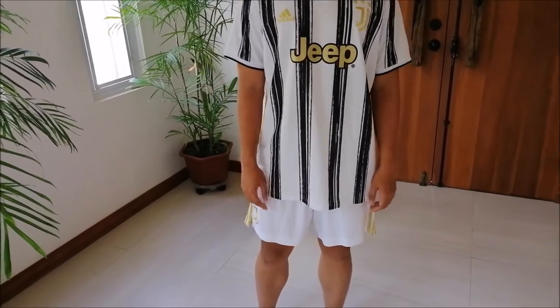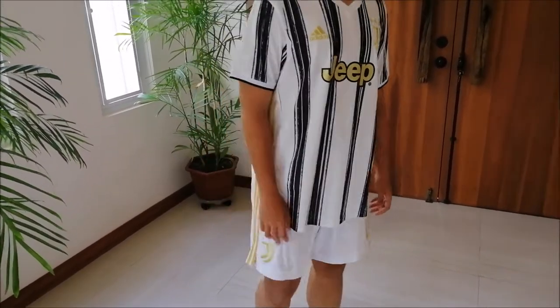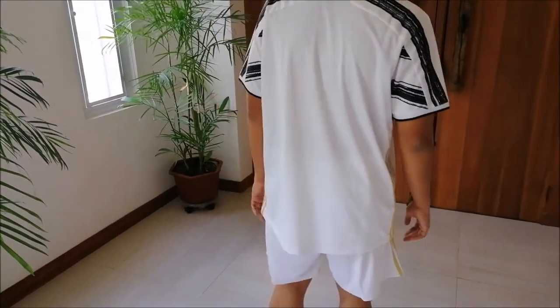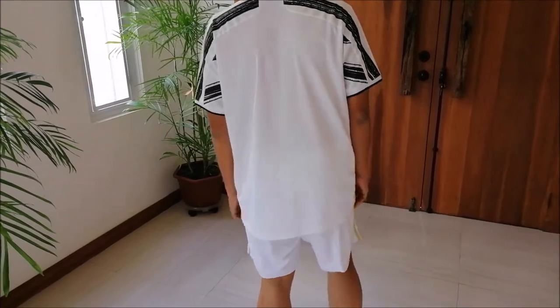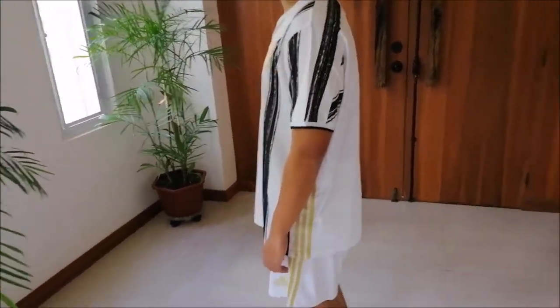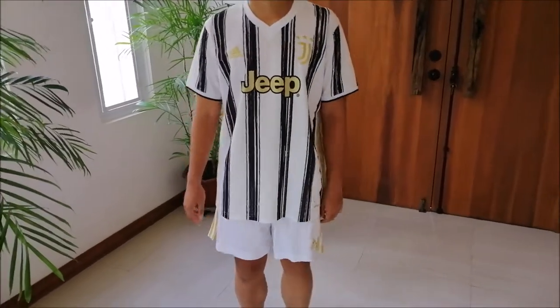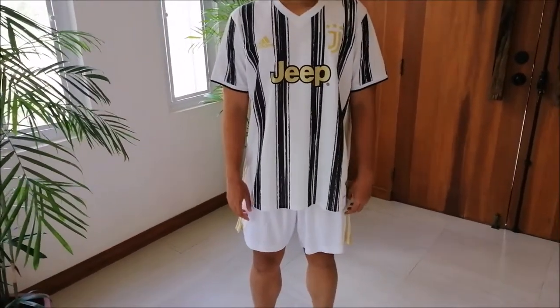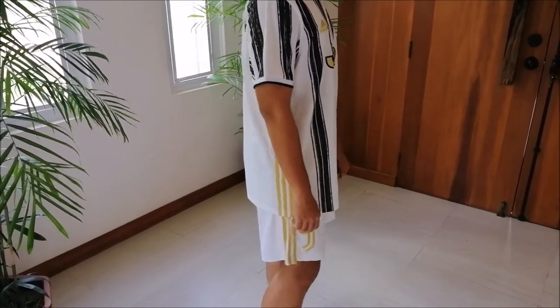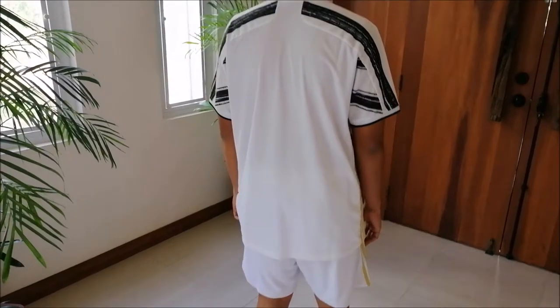Yes, it's a little big, but I'd rather have it too big than too little at this point. And he carries it just fine. So no problem. I was having second thoughts about the extra large, but now that he's actually wearing it, it's not bad at all. So this is the full kit with the shorts. And this is the authentic Aeroready. There you go. So Aeroready.